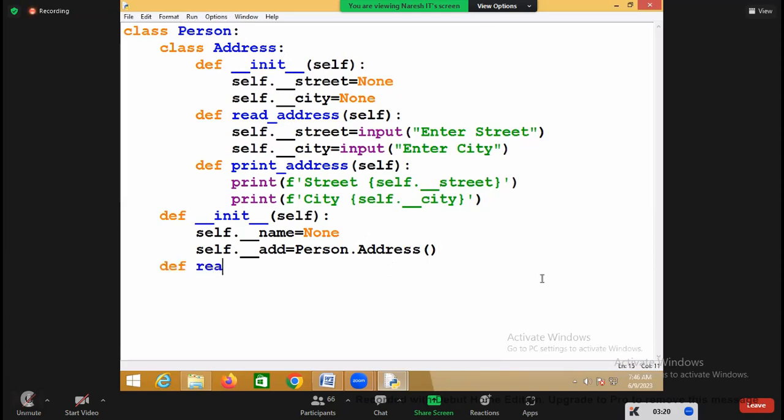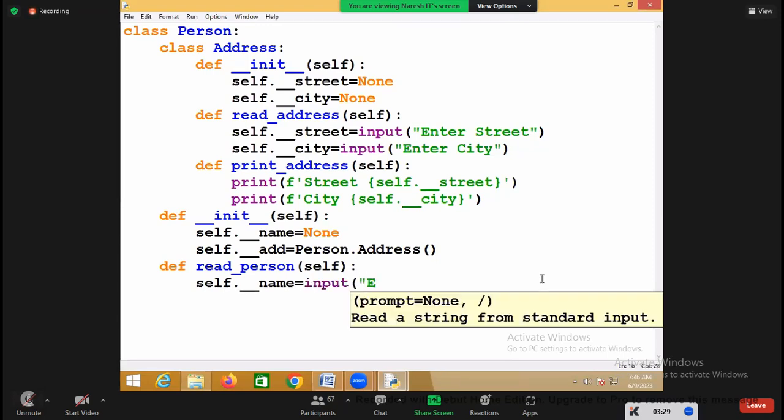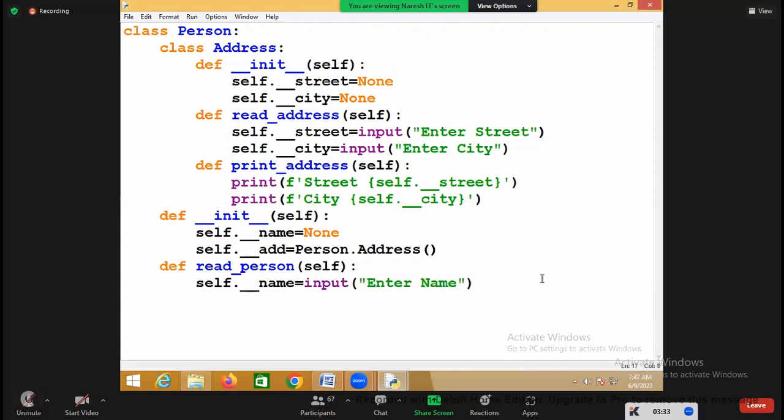So there is a method called read person. This will read the name of the person, where I'm saying input, enter name, and self.address. What should I read here? Address. In the same way, there is print person.